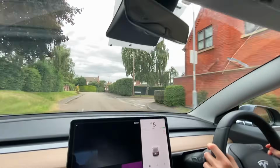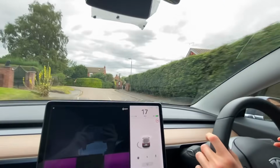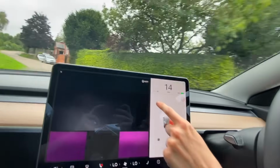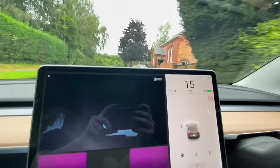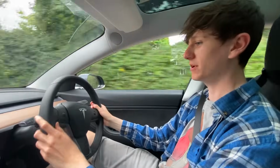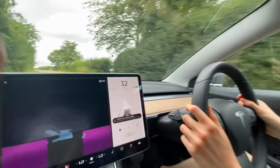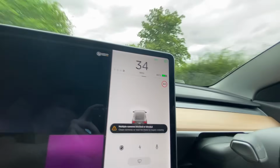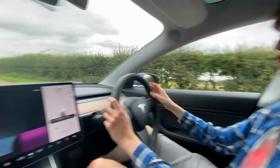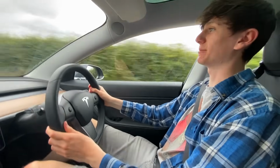All right, we're getting to some lanes. Our kitchen roll is wafting in the wind. Something quite beautiful about it, to be honest. As you can see, there is no little wheel there, which means that I can't actually turn autopilot on. So it seems like everything comes from just this front camera. Multiple cameras blocked or blinded has popped up on the screen again. As you can see, we still can't see any lanes, but we can obviously drive the car completely fine. We just can't go into autopilot, which obviously makes a lot of sense.